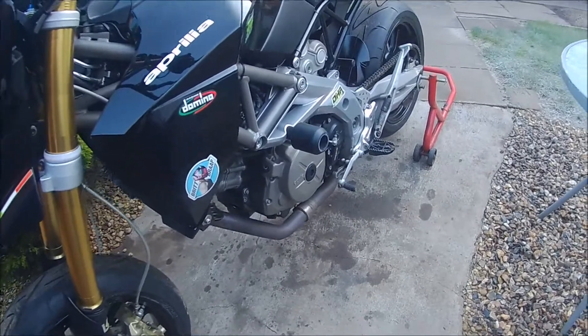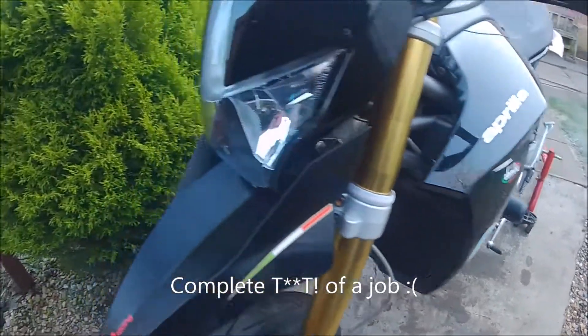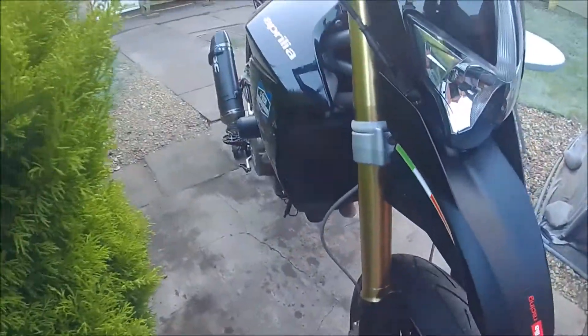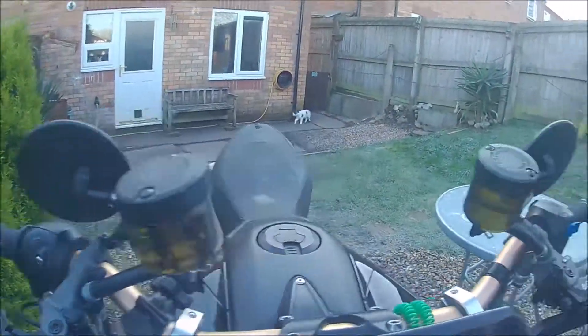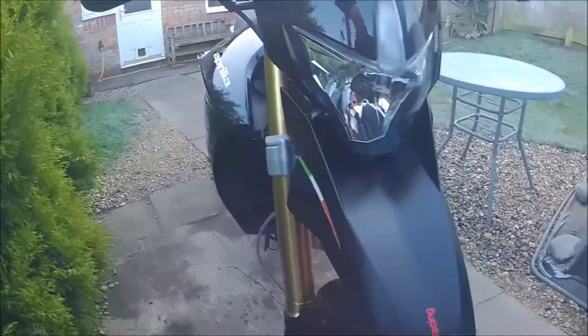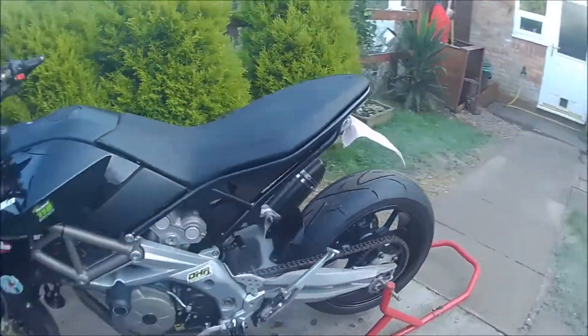The air filter was changed the other day, and I had to replace a speed sensor because the other one broke or packed up. Also switched to DOT 5 fluid throughout — brakes, clutch, etc. Other than that, not much has changed. Just waiting for some decent weather instead of this horrible frosty stuff, so I can go and have a ride.